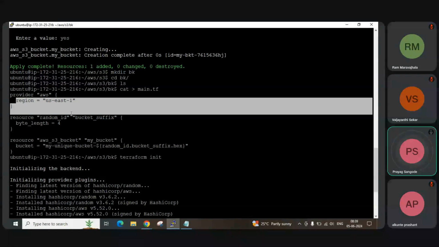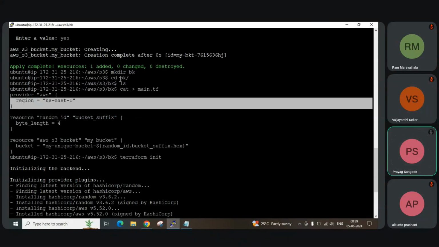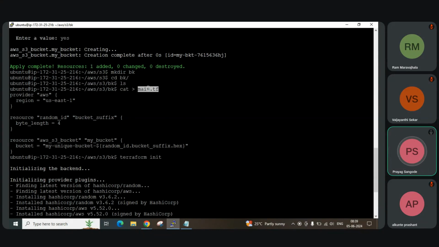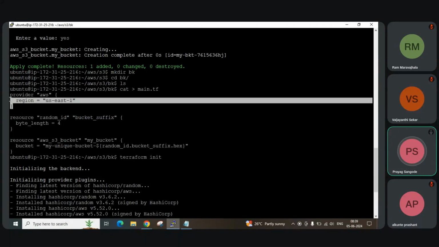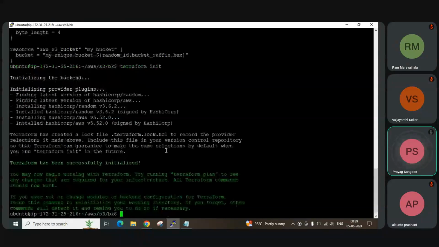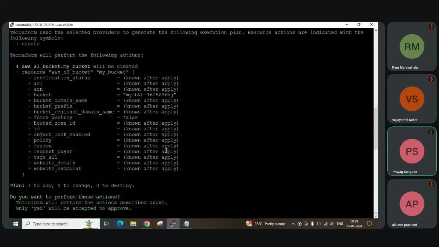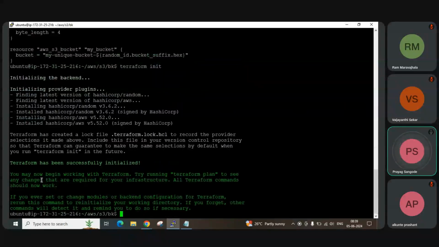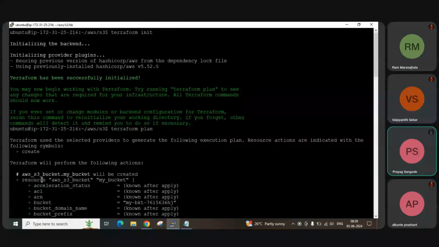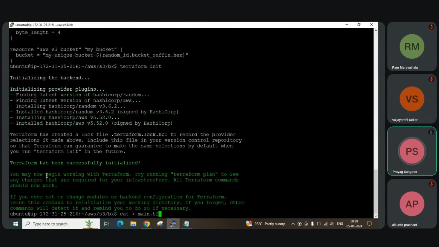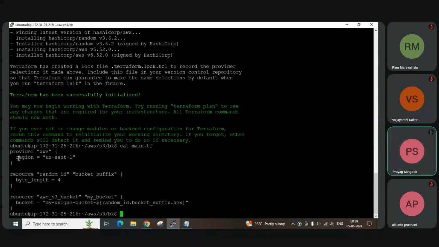But we should not have a clear text password in the code, because this code, as we'll be learning about it, will be stored in a GitHub repository later on. It will be stored at a centralized location, and we should not have anything in a clear text format. This is my own system, so I'll just export the keys, and it will not be stored here. Remember, this is important. But for testing purposes, you can add the access key and secret key here in this main.tf, but it is not recommended.